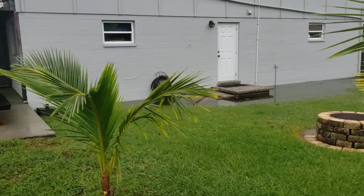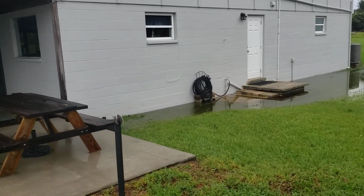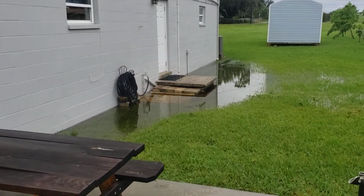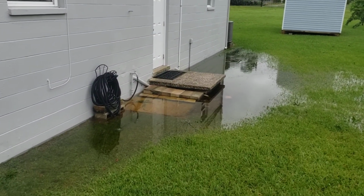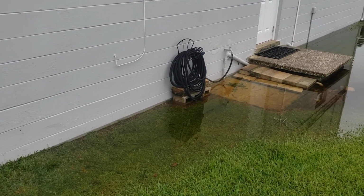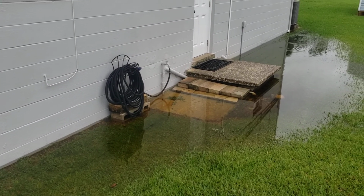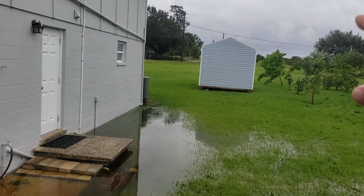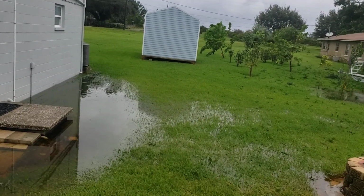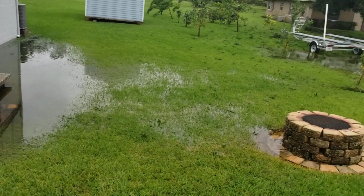But look at all that water right there where the back steps are to the house. Well, that's from just rainwater. That ain't lake water. That's just from rain. I probably need to invest in some kind of a sump pump or a bilge pump, a portable one that I can drop in the water and pump this water off. But hell, where am I going to pump it off to? Unless I pump it up the hill up there. I can't pump it to the lake, because look, the lake's pretty much full. I mean, I'd say it's touching. I'd say a little bit of that water came over here.